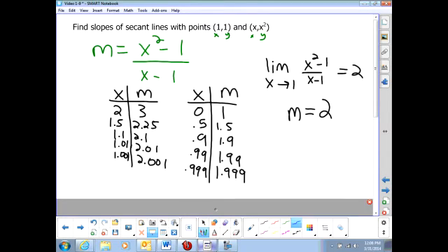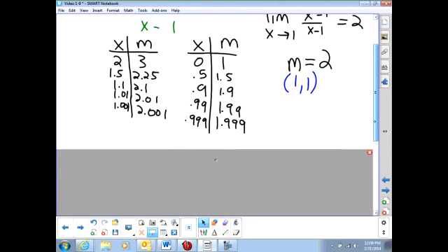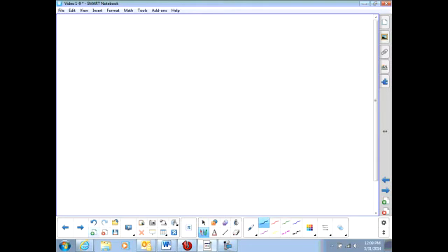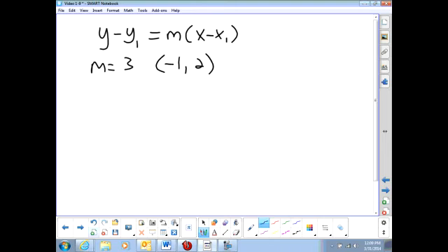And we know that the point we were looking for is 1, 1. So we are now just going to write the equation of a line. Usually we're going to do this in what's called point-slope form. So just to review that for a second. y minus y1 equals m times x minus x1. If we had, say, a slope that was 3 and a point that was negative 1, 2, well, your equation would be y equals, we'll do minus the y value. This will be our y1, this will be our x1.